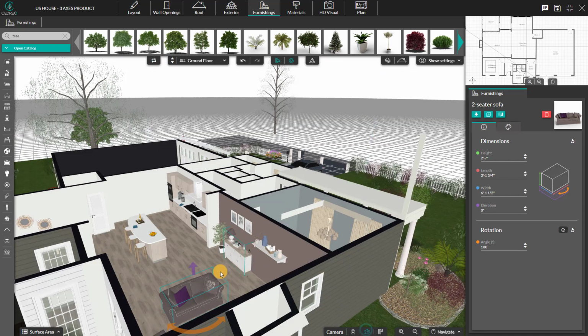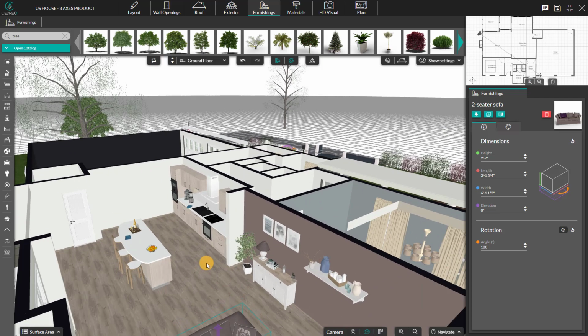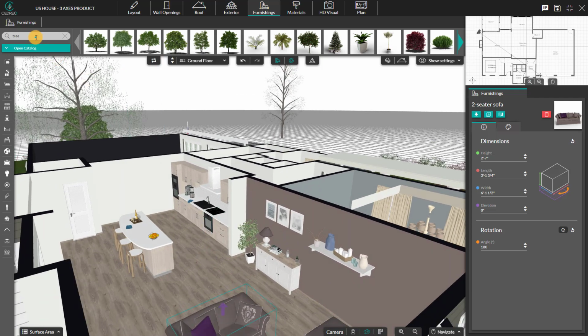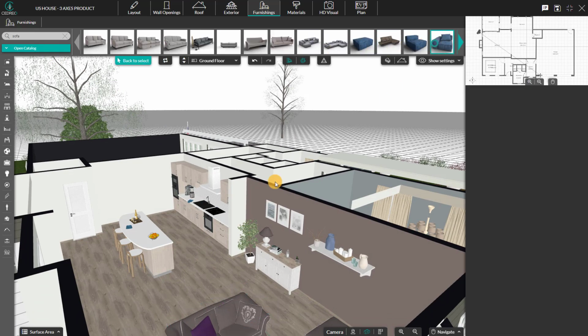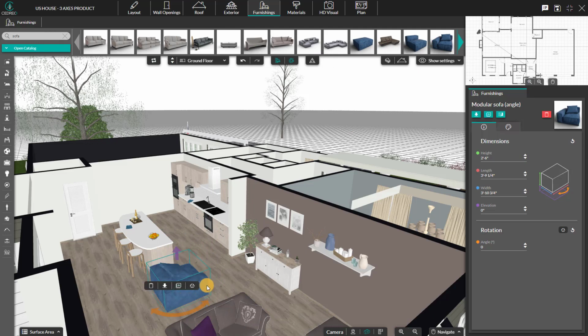There are two ways to place furnishing. Select the item you need by searching the catalog or typing it in the search bar. Once this product is placed on the ground, you can move it around freely. To rotate it near a wall, deactivate the collisions icon to rotate through a wall or other furnishing. Then you can click on the orange arrow to rotate the product on a 3-axis rotation.